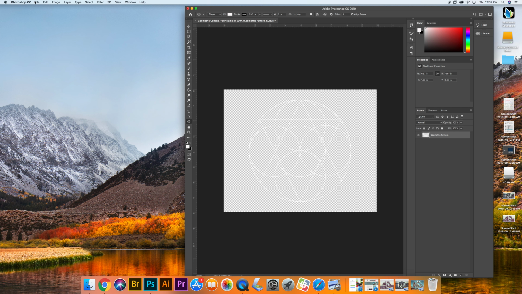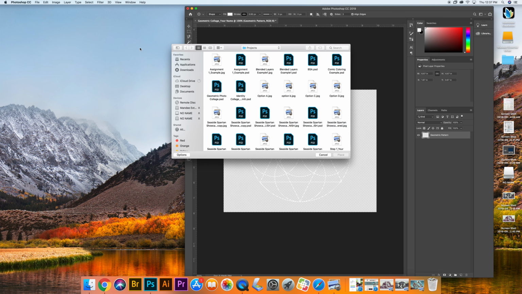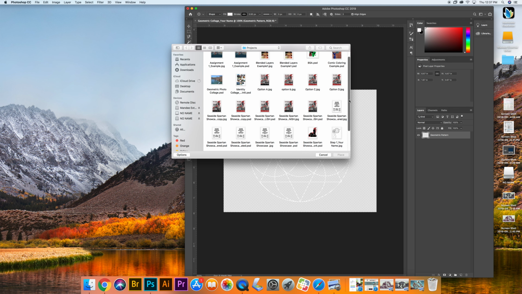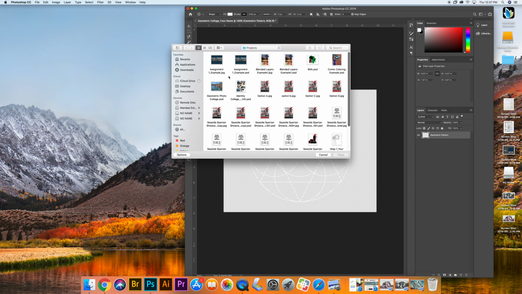All right, next step, I'm going to go up to File, Place Embedded, and I'm going to look for a landscape image. If you don't already have one, just do a quick Google search. You can also use a picture from your phone if you have a really cool landscape picture that you've taken before, but just make sure that there's no people or buildings or animals in it. Make sure it's just trees, grass, mountains, whatever you would see in nature.